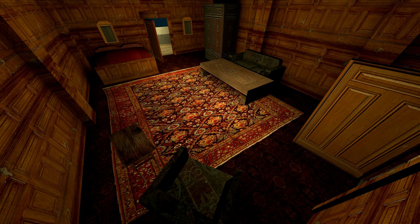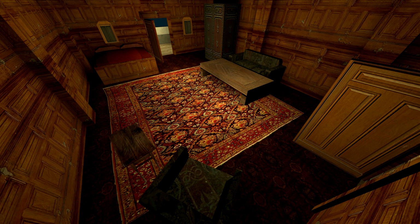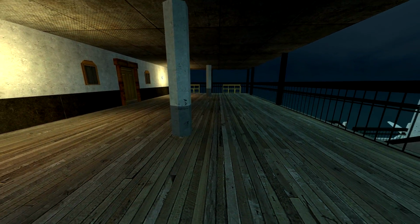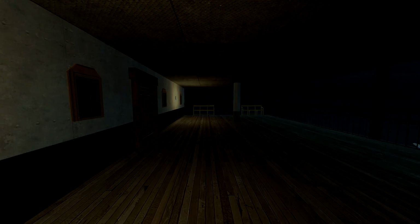And this room, I believe, could be the captain's quarters, or maybe the first class passengers stay here, because these rooms are very luxurious and way better than any other room in the ship, of course. And if we go back to the set of stairs, you'll see that there's another staircase, and this one goes up to a balcony that has a lonely door, but of course, you cannot enter this door. But it's a really cool place to look out over the edge of the ship onto the sea.